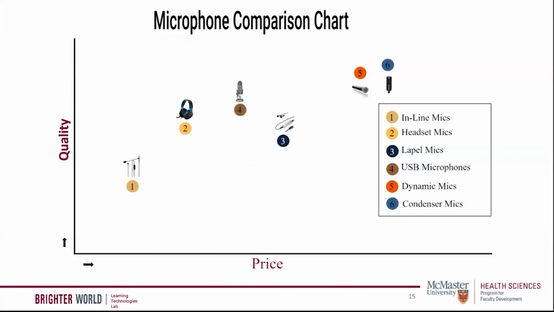Inline mics, I've left them far to the left because you can range inline mics, if you're lucky, they can be about $30. Most headphones range between about $70 to pretty much as much as you want to spend, but they average out, at least you kind of lose out on that quality past $200. It's not really worth it.